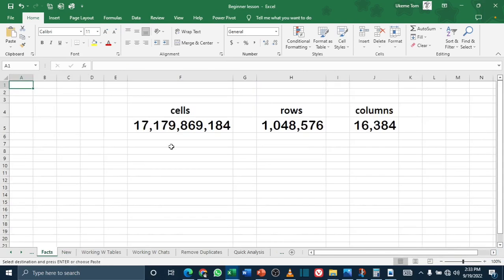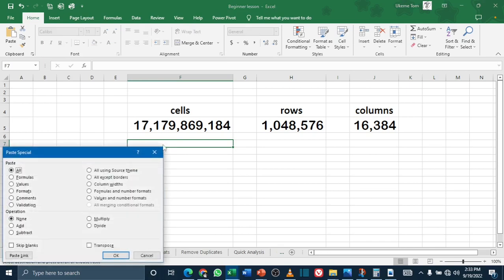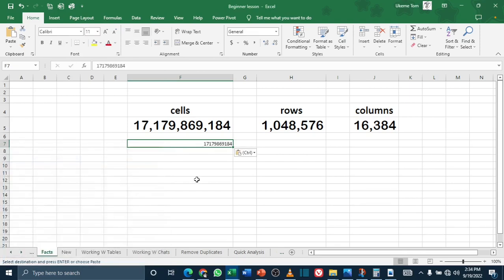So you copy that, you come here and paste. Now since you want to paste only the values without pasting the formula, you press the Ctrl key, the Alt key, and V. Now it brings out paste special. So what do you want to paste? Only the values, so you paste the values. Now this is it.